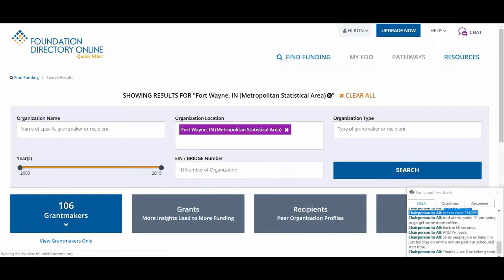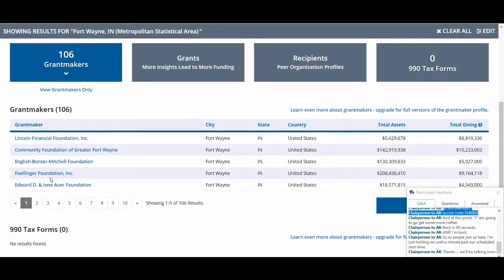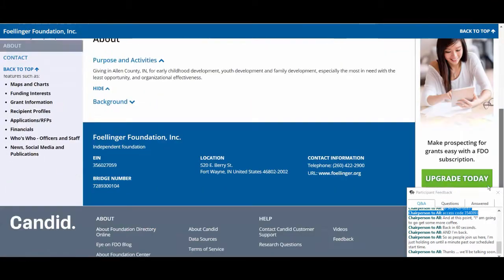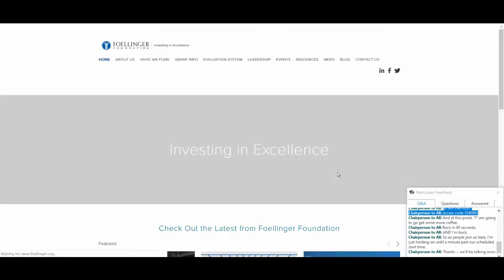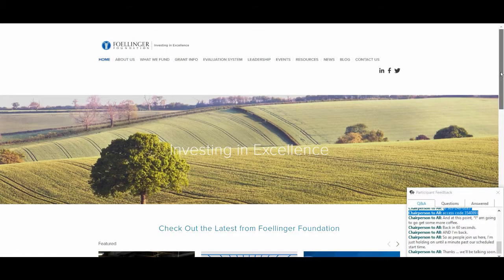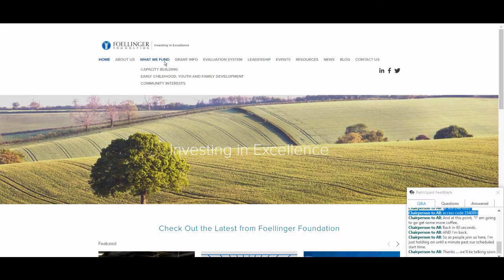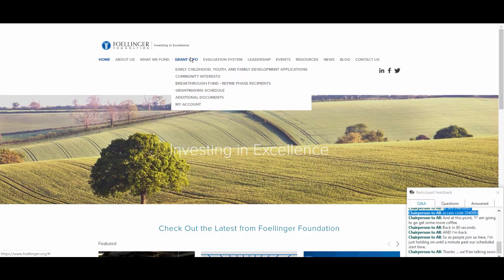If we scroll back and look at another one, often what these will also let you do, if we were to go to the Fullinger Foundation, we would see a link to their website, from which you can really dig in, get a copy of their Form 990, and probably see what their schedule is and what additional documents you need from them.